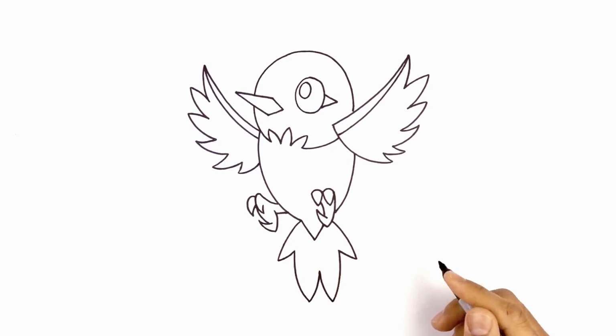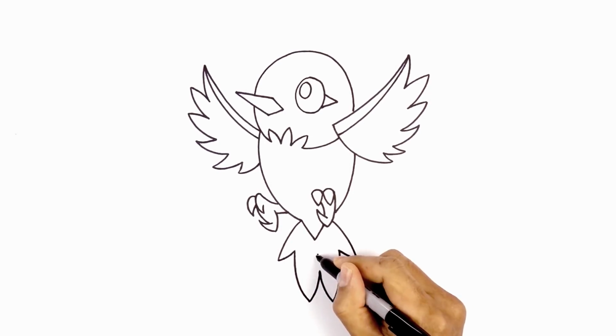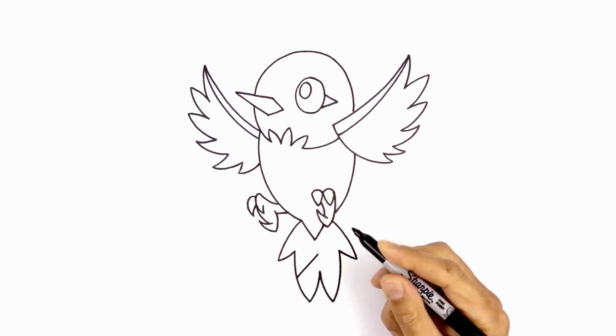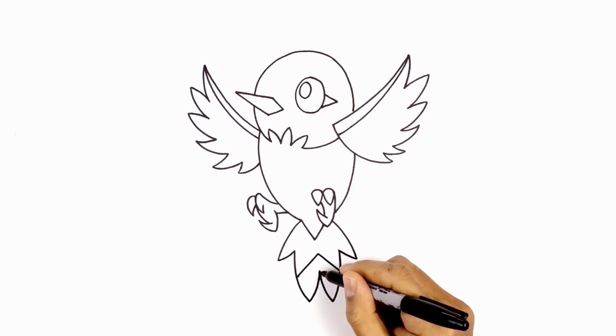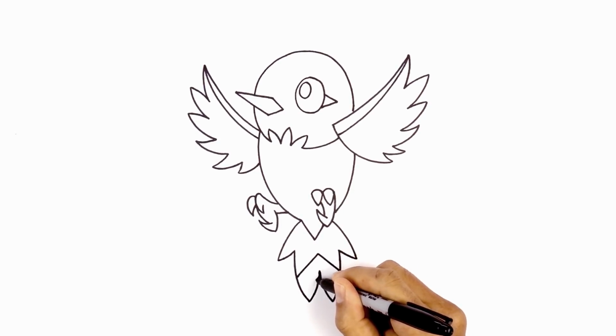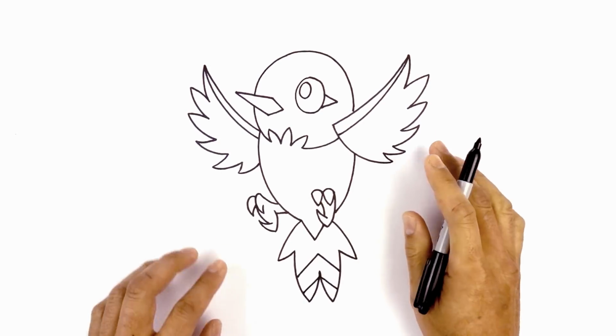We're going to add that stripe in the tail. Right from this point, we're going to step up, start with a point, angle down and out towards the left, go back to the center, angle down and out towards the right. Now from this point, we're going to step down and just follow that same angle line going towards the left, and then the right. And that's pretty much it.